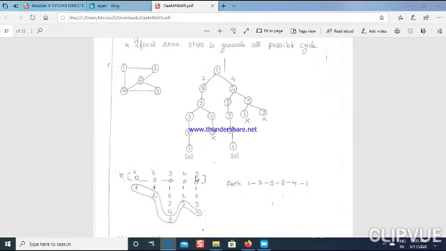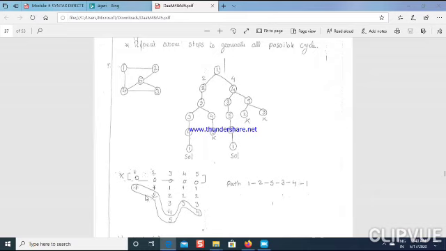When I call the Hamiltonian of 5, again I will start with 0. The next higher vertex 1 is repeated here, 2 is repeated here, 3 is repeated here, 4 is not repeated. It is unvisited. Yes. Do you have a path from 3 to 4? 3 to 4, yes, the path is there. Finally, I will check whether we have a path from 4 to 1, because I should come back to the same starting vertex. Yes, 4 to 1 there is also a path. So I will consider this as one of my Hamiltonian cycles.